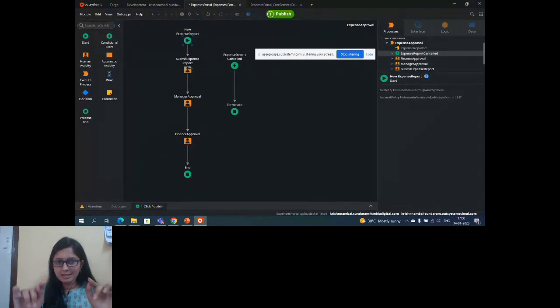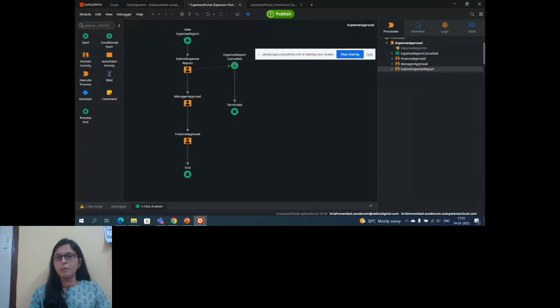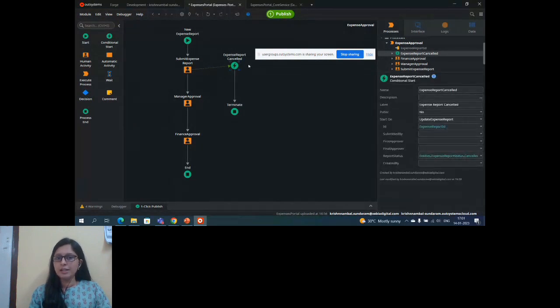So if you want this event to begin only after another activity, all you need to do is, only when this activity submit expense report completes, I want this event to get started. If you want to do that, drag and drop an arrow. This expense report canceling event would begin only after submitting the expense report. Okay, so let me publish.